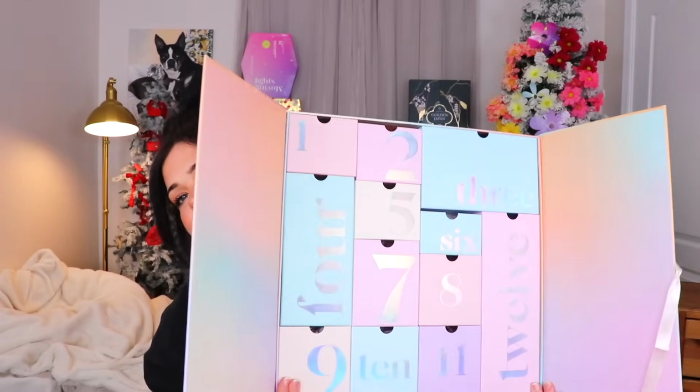I don't think that's a tremendous value, to be fully honest. Just in the realm of advent calendars, spending $100 to save 40-something dollars isn't typically ideal. I think the construction of the calendar itself, nice sturdy cardboard, I like that. I do think it's very pretty and I like the little bow. Oh, pretty! It is very pretty on the inside.